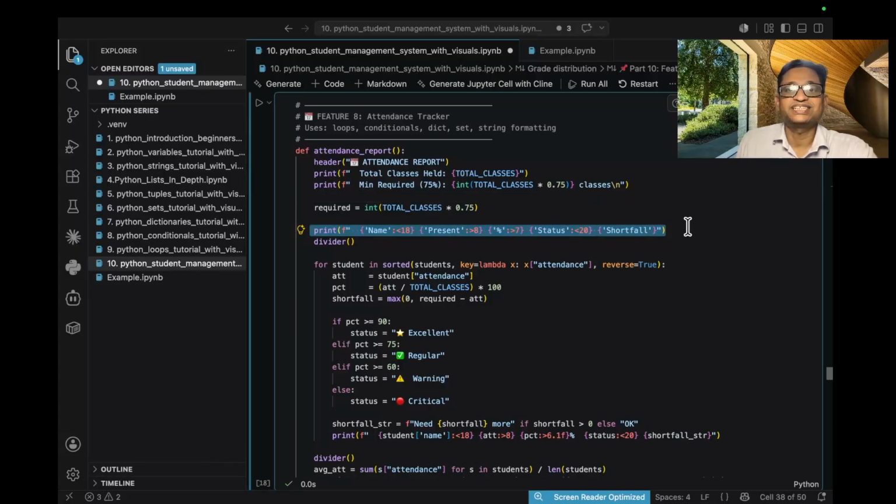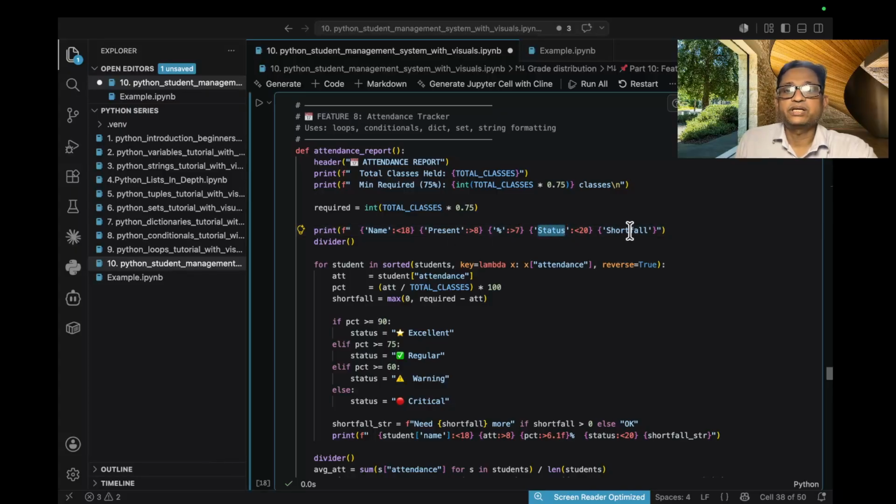This is the use of the string formatter. Name, and what is the meaning of less than 18? It means it will take a total space of 18 characters and it is left aligned. In the same manner, present will take 8 characters and it is right aligned.